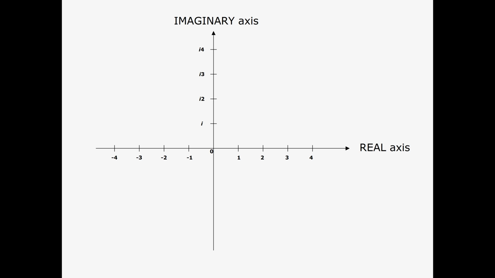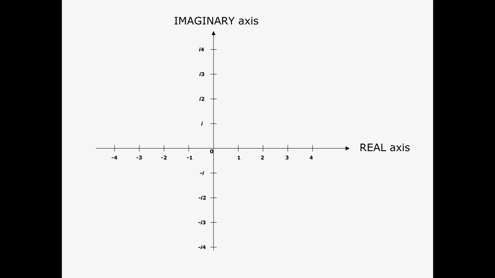Now notice that to symbolize the fact that we're talking about imaginary numbers here, instead of representing 2 units of i as 2i, we represent it instead by putting the i before the number. So 2 units of i, the imaginary unit i, we refer to as i2, i3, i4 and so on. And similarly in the negative direction on the imaginary axis we have minus i, minus i2, minus i3, minus i4 and so on.